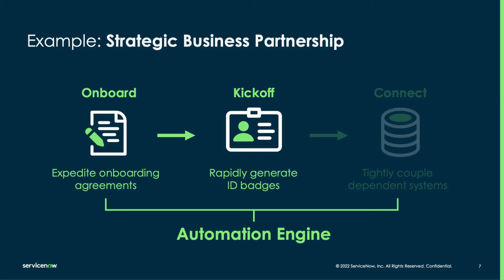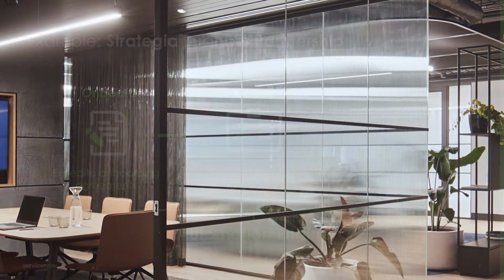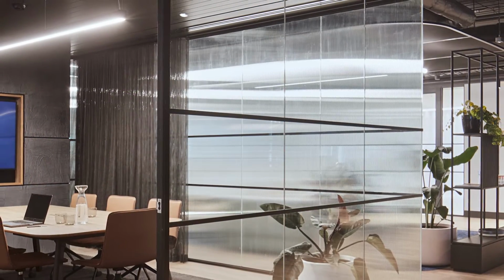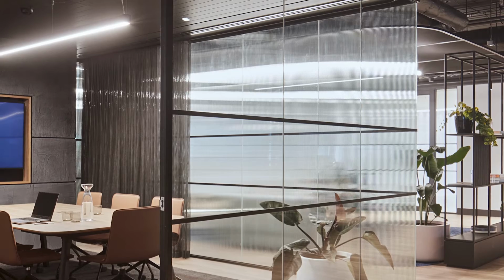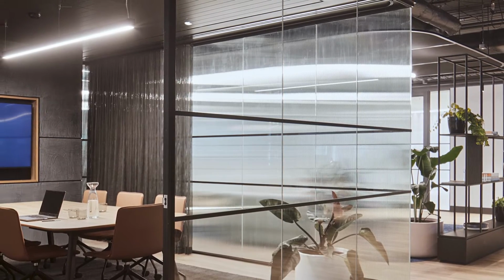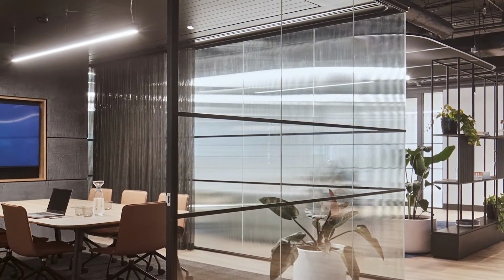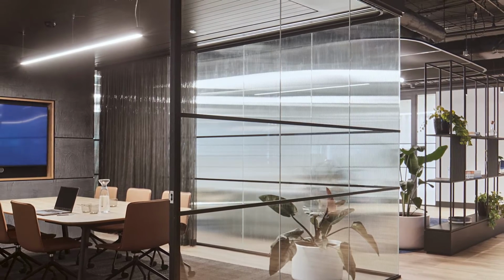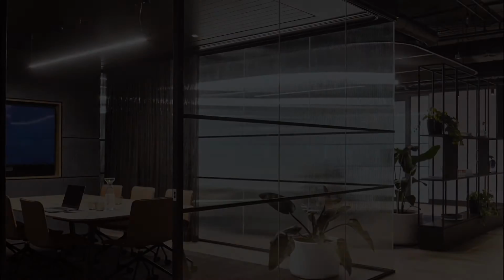Thankfully, this event was also streamlined thanks to the use of Automation Engine's robotic process automation capabilities. For many of the Acme Inc. employees, this kickoff will be their first time in the corporate offices, which means they need to obtain an ID badge. Similarly, the guests coming from VendorCo will need temporary badging to ensure they can access the necessary facilities.